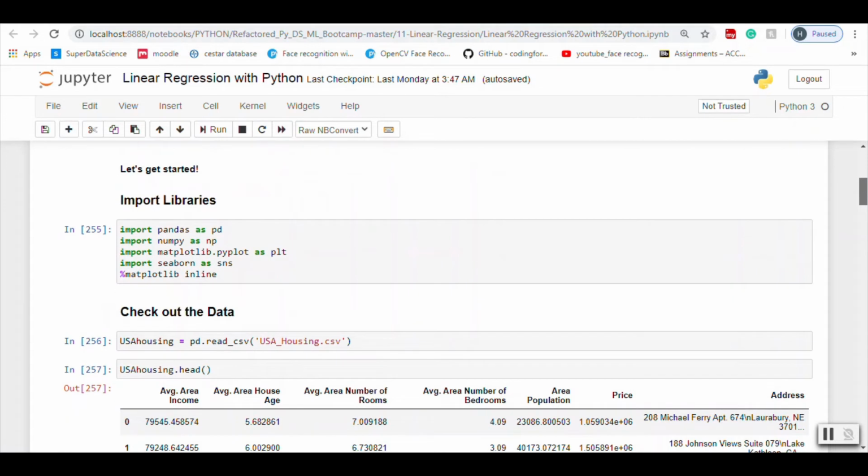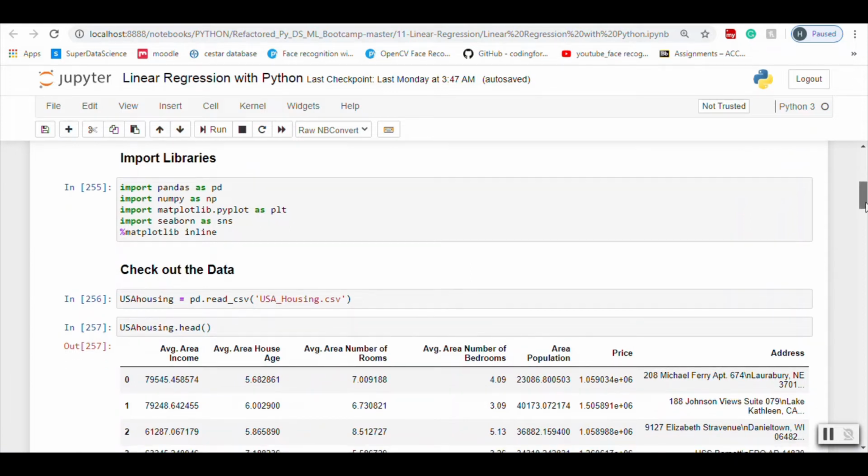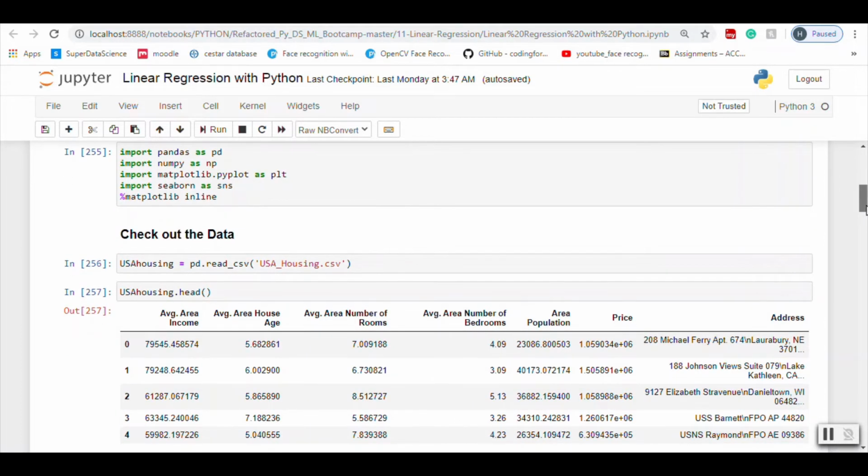First of all, we have to import the libraries. So just write it down: import pandas as pd, numpy as np, matplotlib if you want to do exploratory data analysis using graphs, and seaborn if you want to use any visualization, and matplotlib inline.